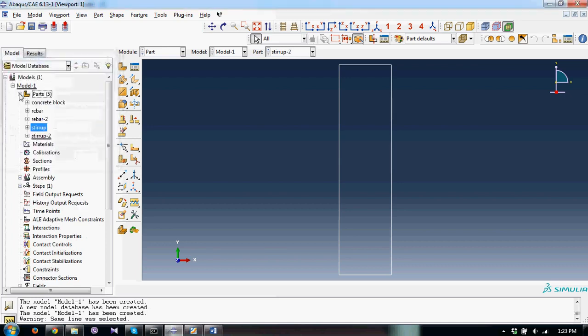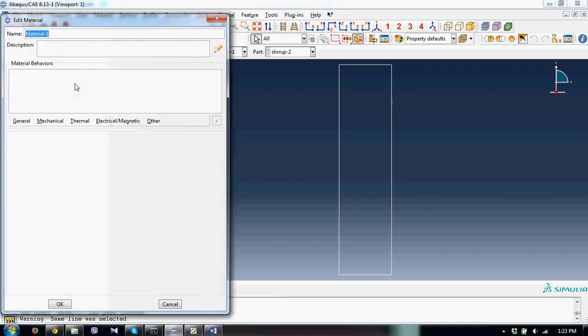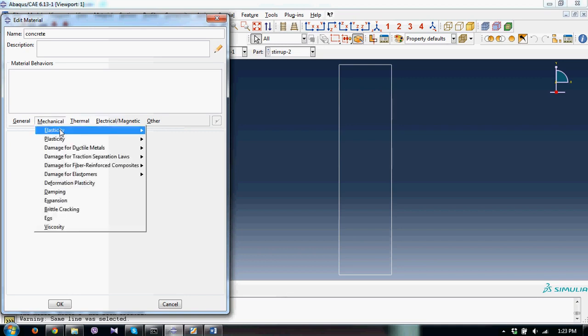Now we'll declare material properties. There will be 2 material properties. One will be concrete, which will be assigned to the concrete block, and steel, which will be assigned to rebar and stirrup.